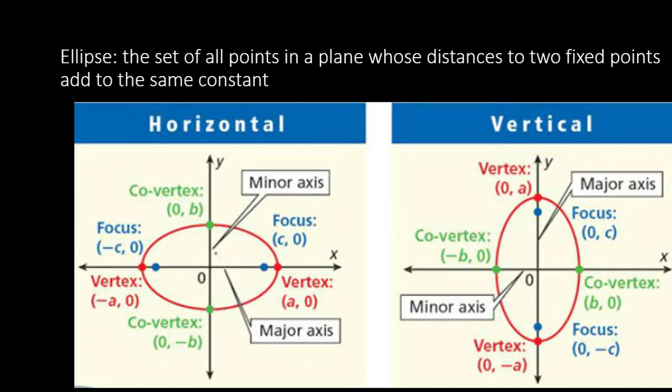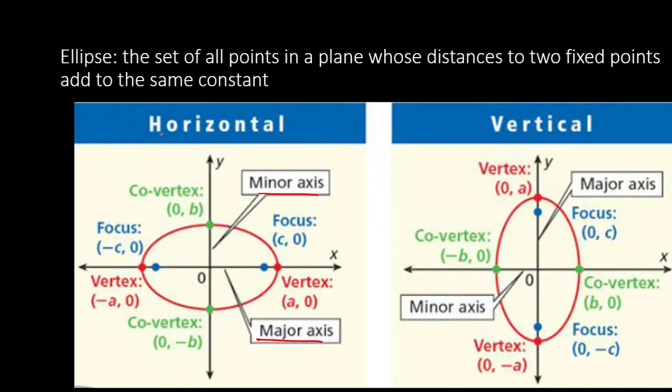So we also have to define, radius is not applicable here because we don't have it equidistant from every point on the figure. So now we have to define a couple additional terms. Let's start with major axis and minor axis. So major axis will always be where more length occurs.